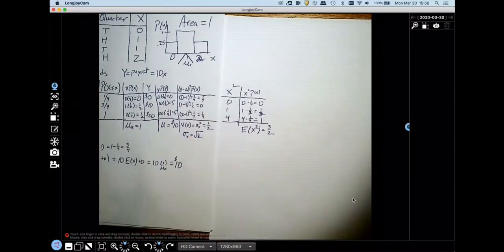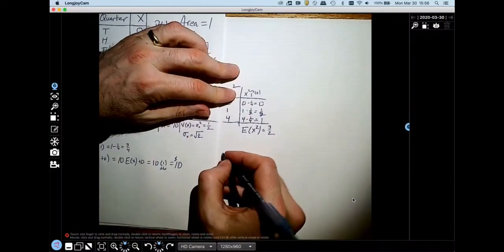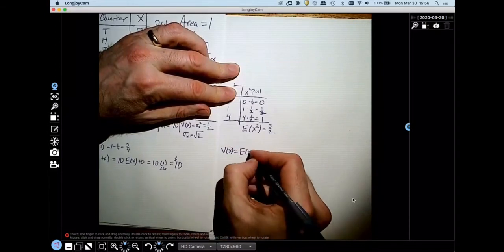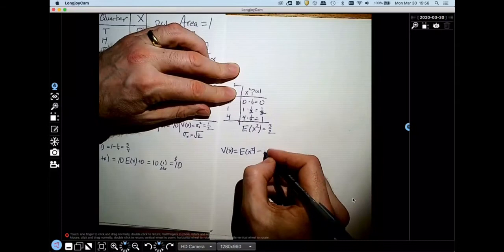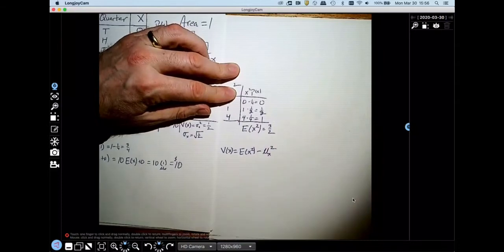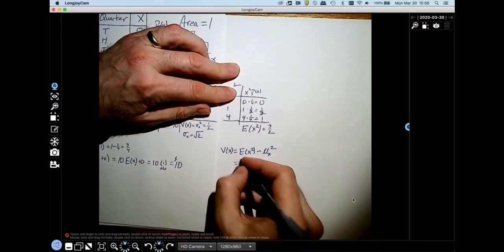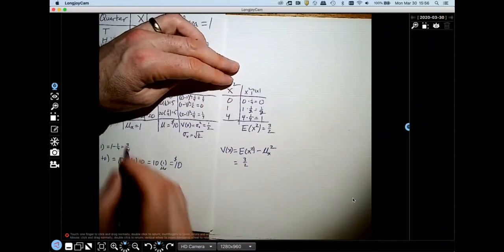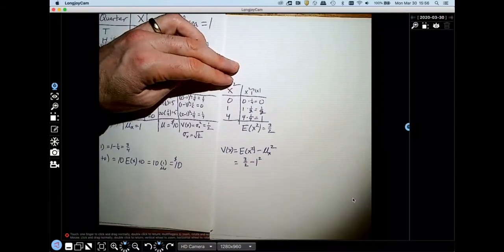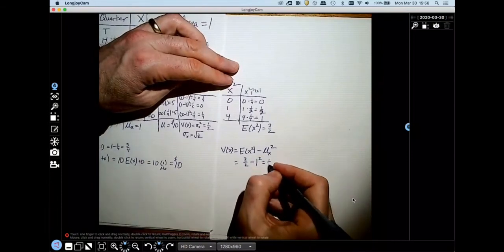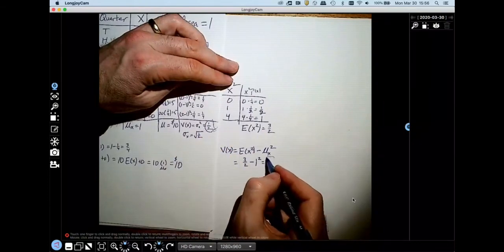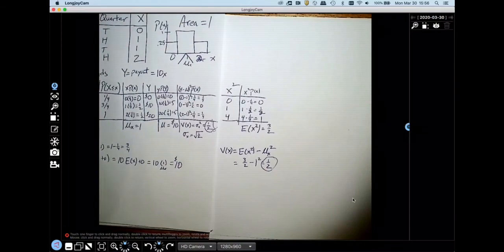So the formula that we just saw is that the variance of x can be written as the expected value of x squared minus the mean of x squared. So let's just go try it out. We just found the expected value of x squared to be 3/2. The mean of x was 1. Got to square that. And what do we get? 1/2. Well, 1/2 is exactly what we found using the definition of variance. So notice those two are exactly the same.